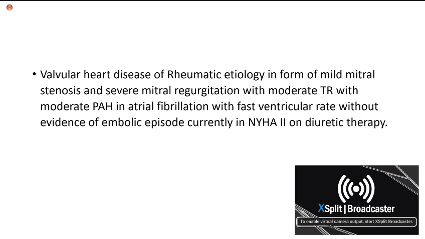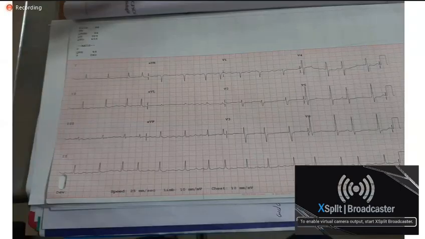Okay, ECG. Let us look at the ECG. What do you expect in the electrocardiogram, Gaurav? Sir, I expect an LA enlargement, sir, because AF was there. This patient is having atrial fibrillation, so LA enlargement is difficult to assess. But mostly we will look for whether it is LV dominant or RV dominant. If it is LV dominant, that will tell us that patient is having severe mitral regurgitation, and our impression that it is only moderate mitral stenosis is correct.